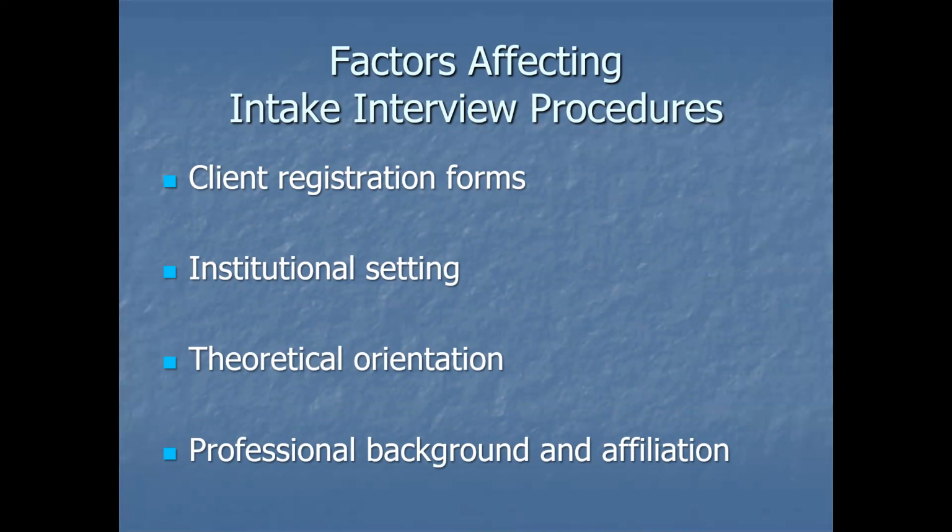The institutional setting of where you're at may be a turnoff for some of our clients. It may dysregulate them. It may bring them to think of a previous memory that is challenging to them. It may also not be as warm and friendly as you'd like it to be, which can cause the client to struggle to open up to you as quickly. Depending on your theoretical orientation, what you employ may not mesh with the client. And that's okay. If it doesn't, then you want to make sure that you make proper referrals.